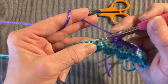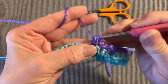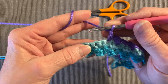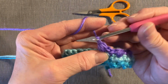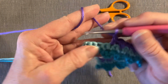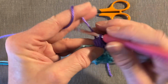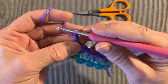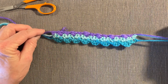Okay, chain one, skip one, puff stitch, chain one, skip one, single crochet. Okay, one more time. There's the puff stitch. Chain one, single crochet in the last, and then fasten off. And that is day three.